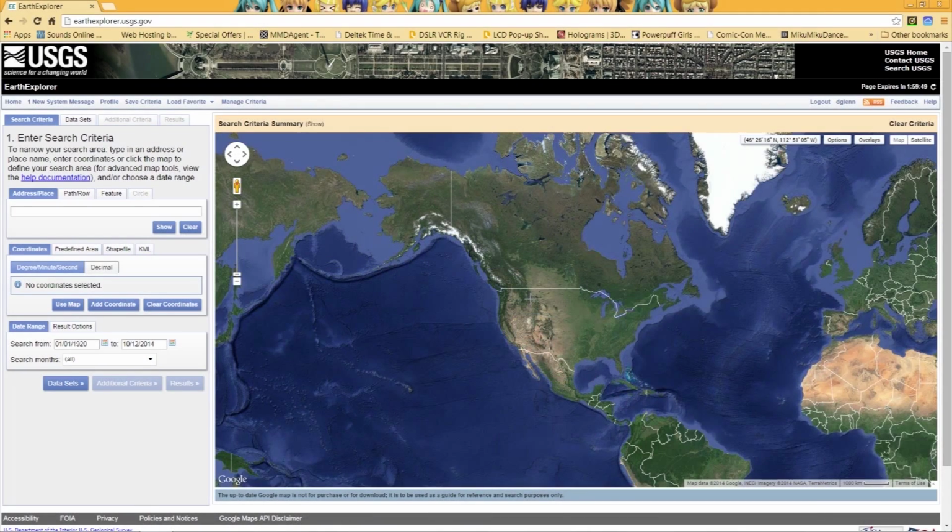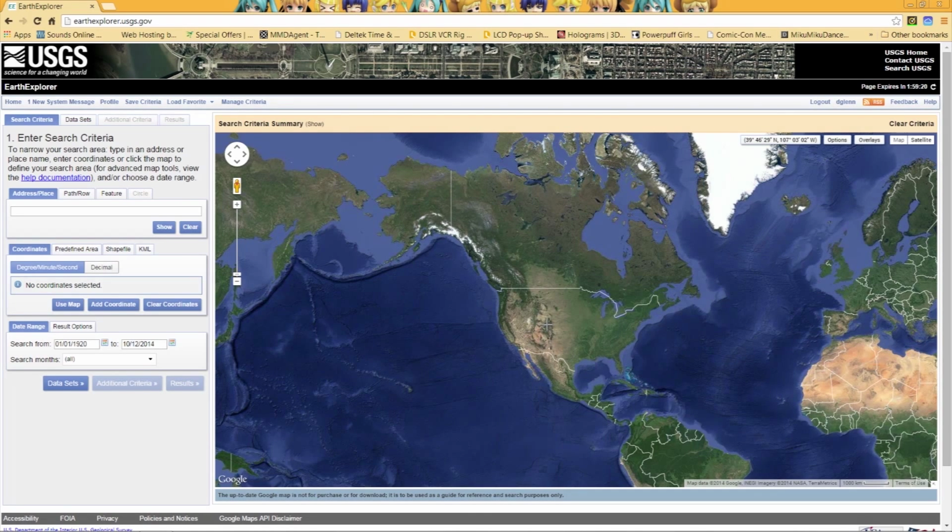Hello, we're over here at the USGS Earth Explorer. I already have logged in, so we're ready to grab our data. For starters, we're going to zoom in, and I'm just going to use map capture of the data that we're going to need, and that should be sufficient for our purposes.